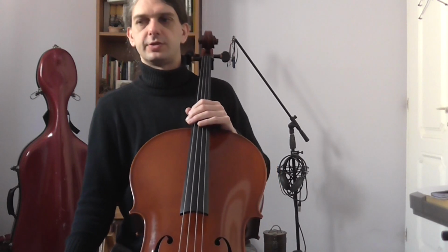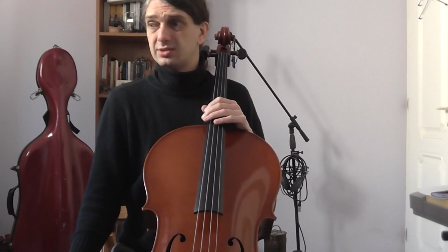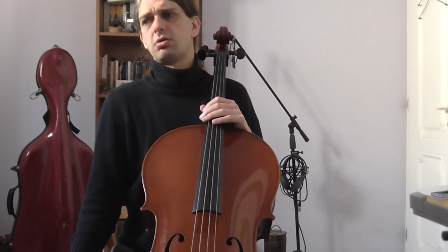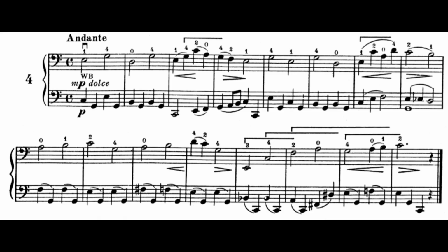The second point of interest in this etude is that it introduces legato. And not only that, but Mr. Lee here has thought, I'm not only going to introduce legato, I'm going to pull all the stops. So in the penultimate measure of the first system, we have 4 quarters in a legato that not only cross strings, they start from the D string and go to the A string, but you also have to maintain a very steady compass in your left hand so as to be able to play the D after the open A string.